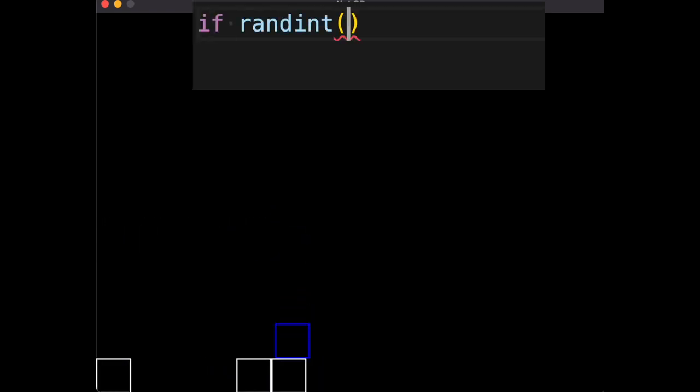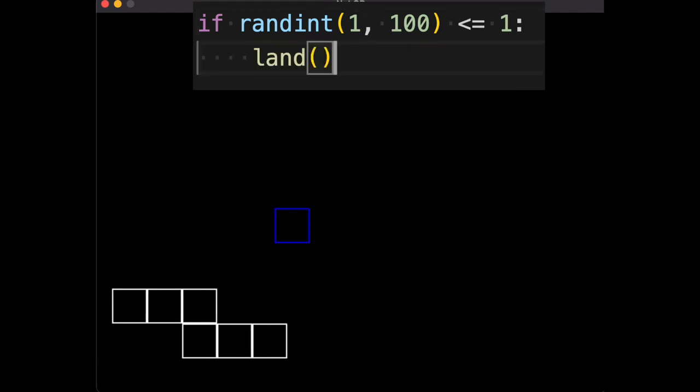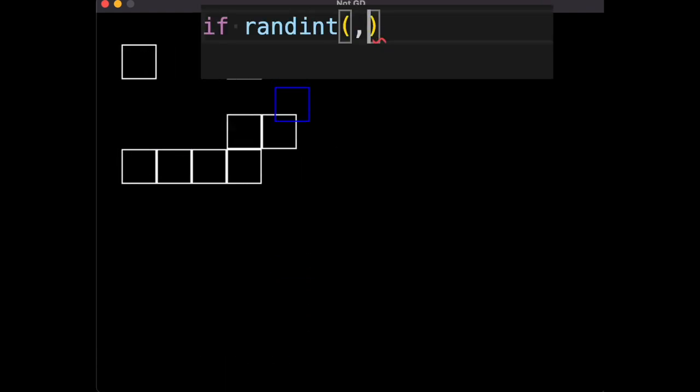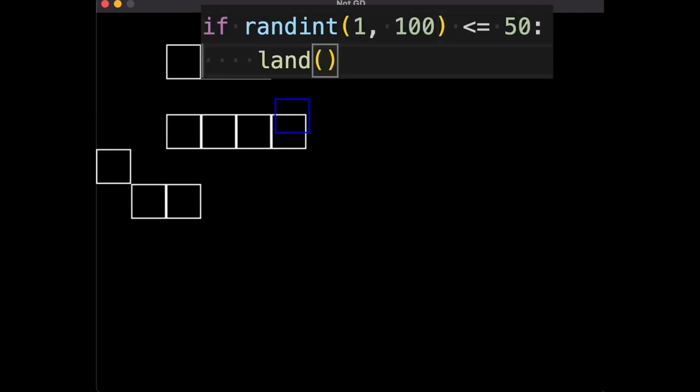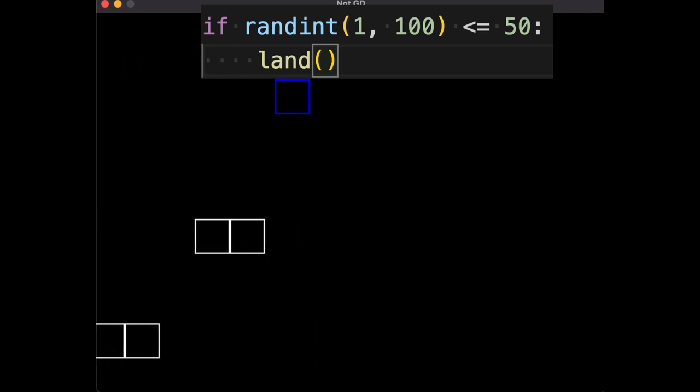And then for landing, if the bot lands only if it rolls a 1 out of 100, then it almost always falls to the bottom of the screen. And if the bot lands if it rolls 50 or less, then it doesn't fall very far. It just kind of slowly walks downhill and then jumps back up again.